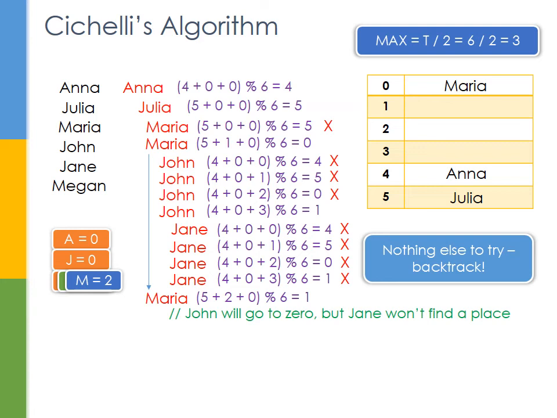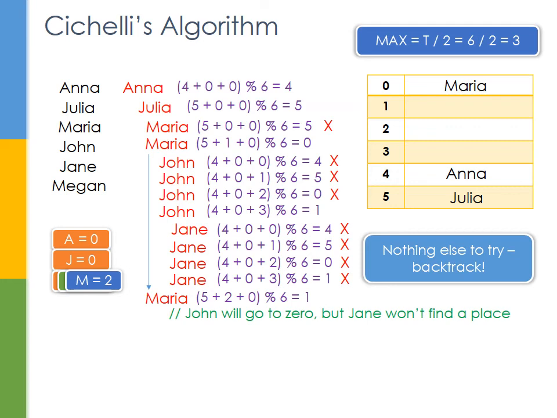However, I'm not going to work through the whole example here. Let's just quickly do a mind experiment. Imagine that Maria moved from location 0 to location 1. It would basically just move down one step. What would then happen to John? Well, you already know that John will clash with Anna and Julia, and then when he tries a j of 2, it will actually generate a 0 and will take place that Maria used to take.